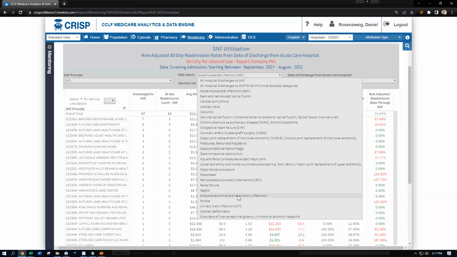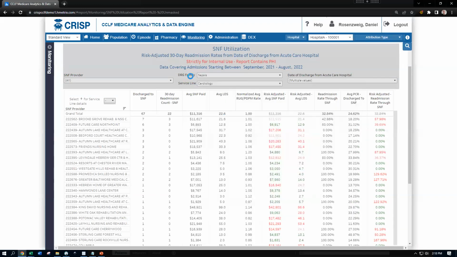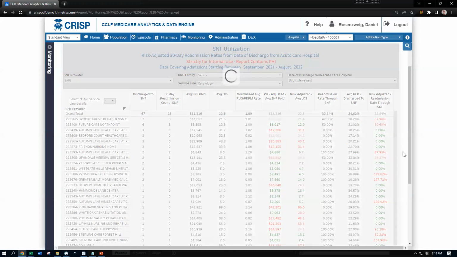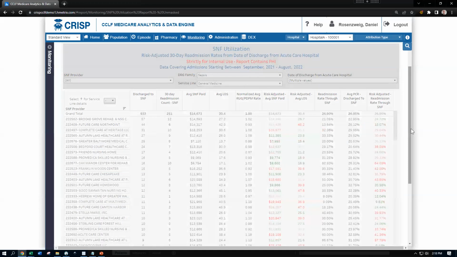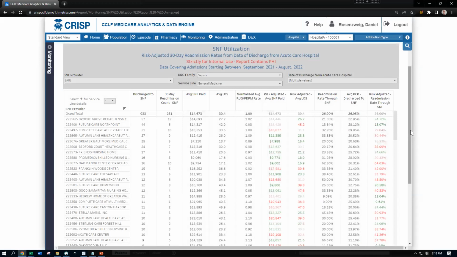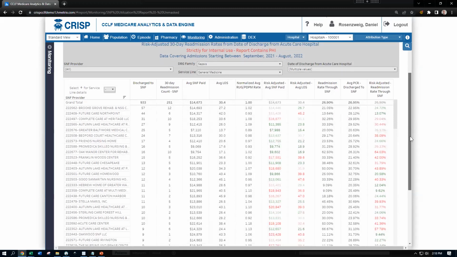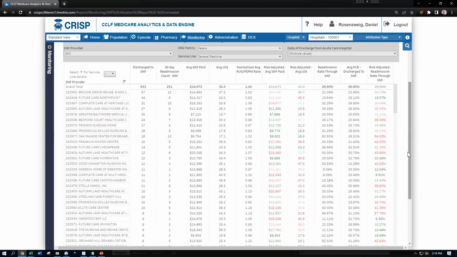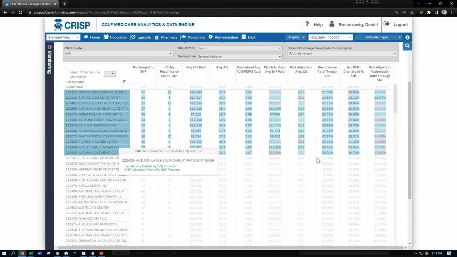Not sure where all of our discharges are in our demonstration site, but all that to say that when looking at this report, as powerful as it is, if you see a facility with 5 discharges that has a risk-adjusted readmission rate of 1,000%, you shouldn't think they must be doing something terribly wrong. It's just an artifact of the actual risk adjustment. But here you can see, among those with some number that isn't absolutely minuscule, that the risk adjustment is telling a little bit of a story.